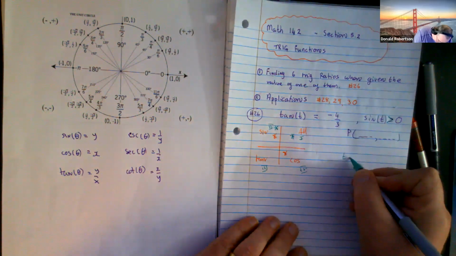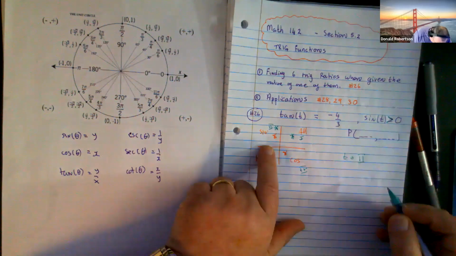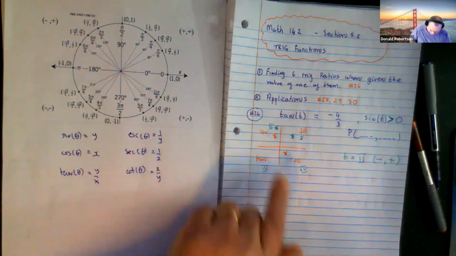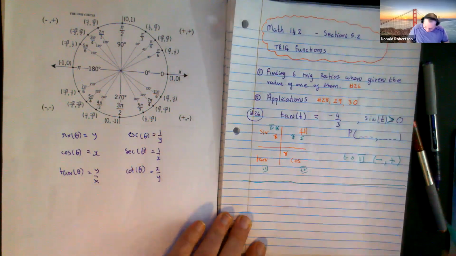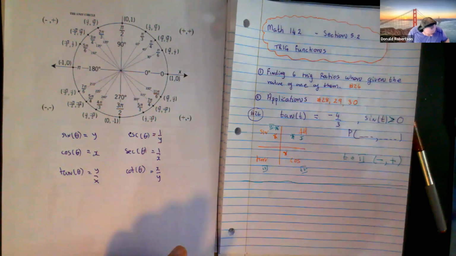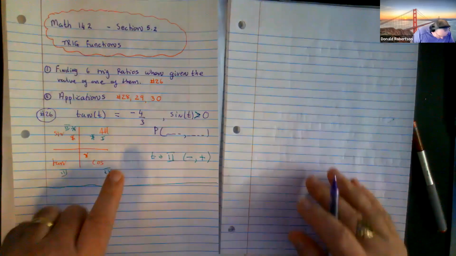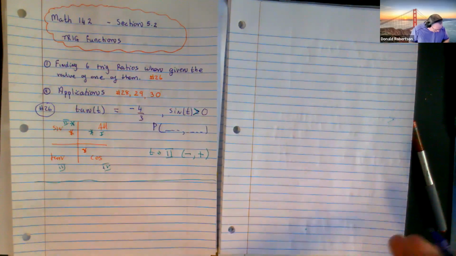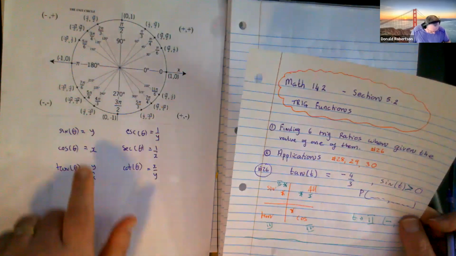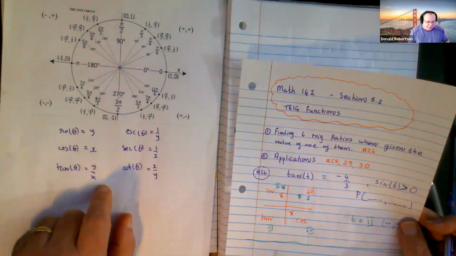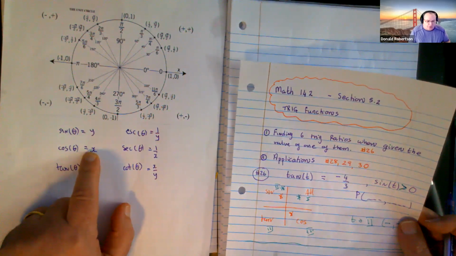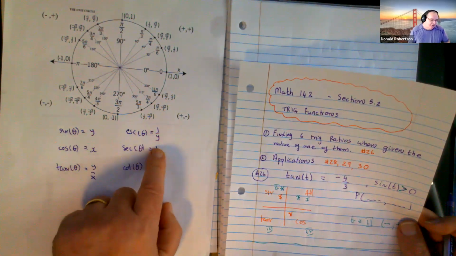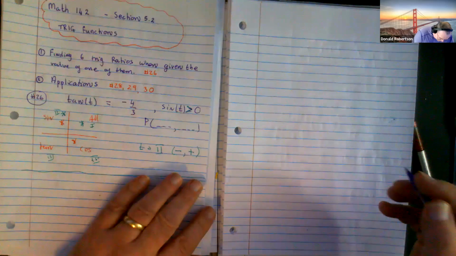So I know that t is in the second quadrant, and when you're in the second quadrant, your x is a negative number and your y coordinate is a positive number. So that you knew how to do. Nothing to see here. It's the same. Now, that guy is a problem. When it's sine, it's dead easy. If you tell me the sine, I know the y coordinate. If you tell me the cosine, I know it's the x coordinate. If you tell me what the cosecant or the secant is, if I turn them upside down, I get the y coordinate, or the x coordinate. All those are great, but not the tangent.